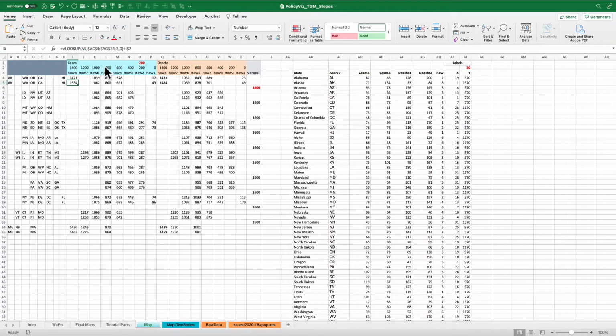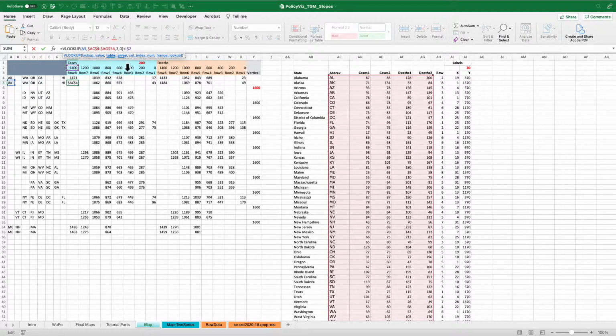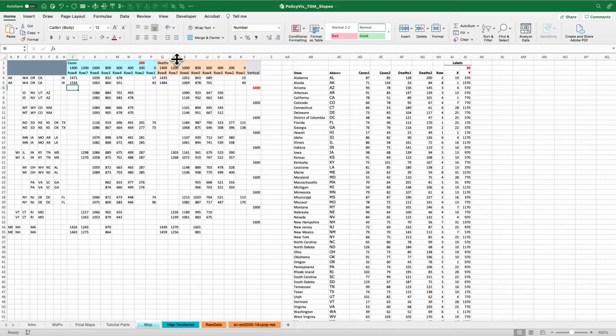And if I go down 1, you can see that I'm looking in column 3, same search, adding that I2. And you can see that I have these locked so that I really just had to set up this first one for Alaska, and then I just copied and pasted that in all of the positions for all the states, and then I'm done. Okay, so that's setting up the data.